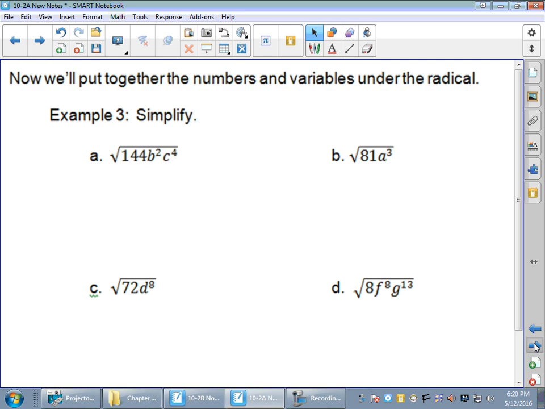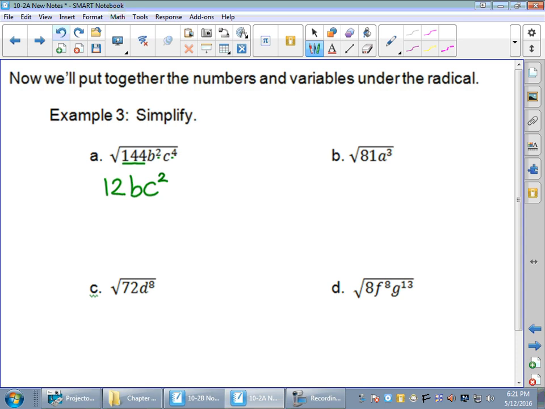So the square root of 144 is perfect, so I'm just going to rewrite it. Actually, all of this is perfect, so I'm going to take that back. And 144 I recognize as 12, and then those two exponents are even. So I don't really need to break this into perfect and nons. They're all perfect. The square root of 144 is 12. The square root of b squared is b. And the square root of c to the 4th is c squared. And that's all done. Nice and cleaned up.